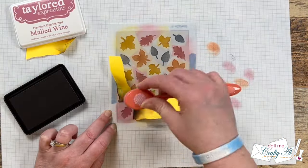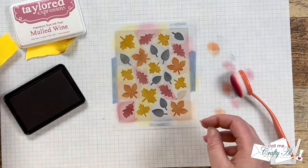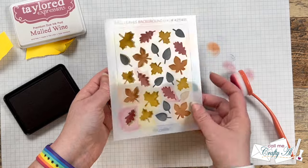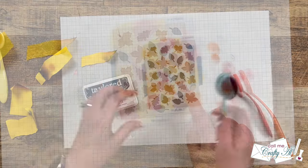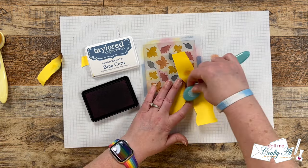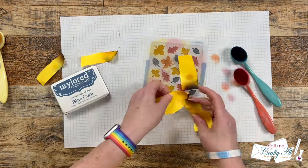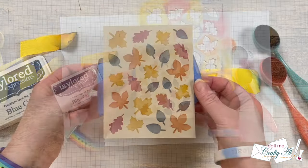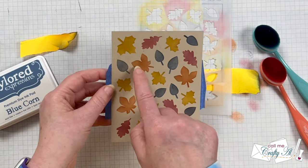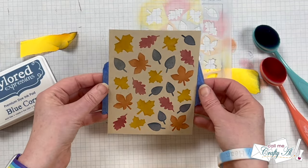Once I had blended all four colors, I was going to do the reveal, but I realized in time that I forgot one of the leaves. I missed one of the blue corn. So I brought back in all the little post-it pieces, masked off the other leaves, and got that finished. And now I can do the big reveal.